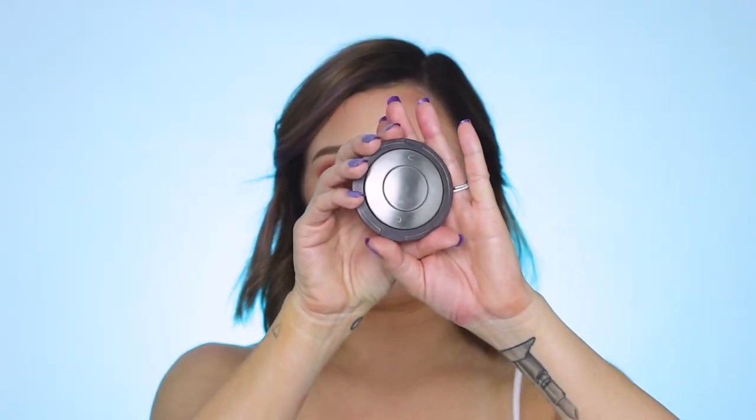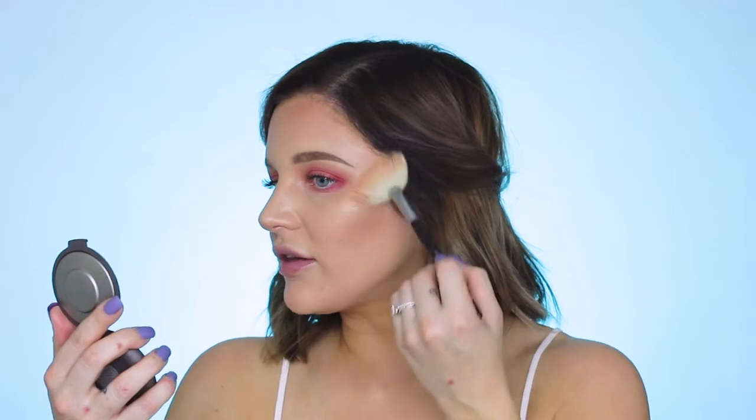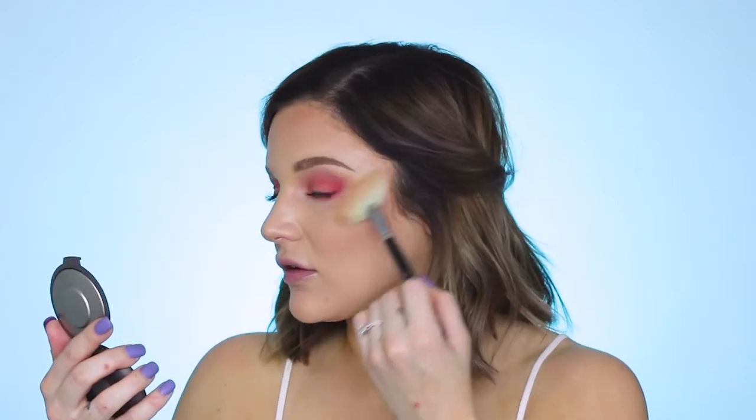I don't mess with that. And then to finish it all off, I'm gonna go in with my absolute favorite highlighter right now, especially for when I'm tan. It's the Becca Champagne Pop Shimmering Skin Perfector. And I like starting off with a fan brush. I just feel like it gives a really pretty diffused effect to the highlight.